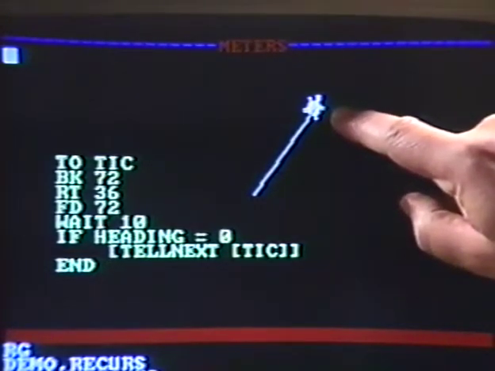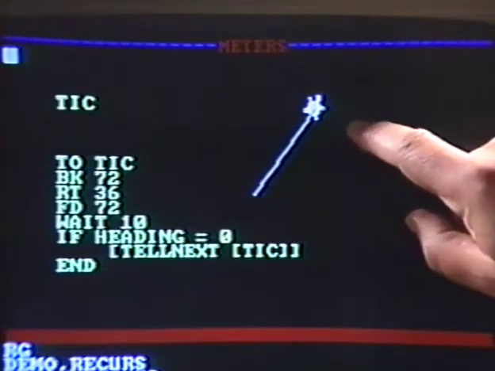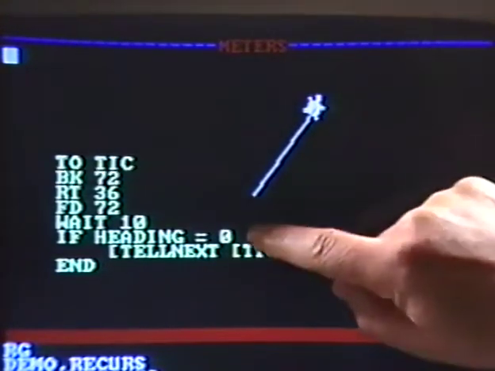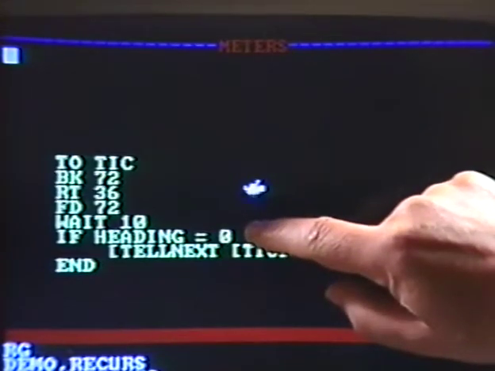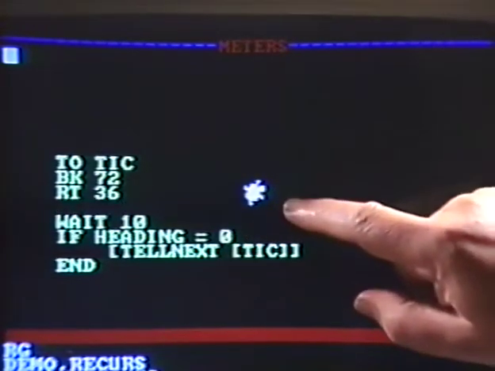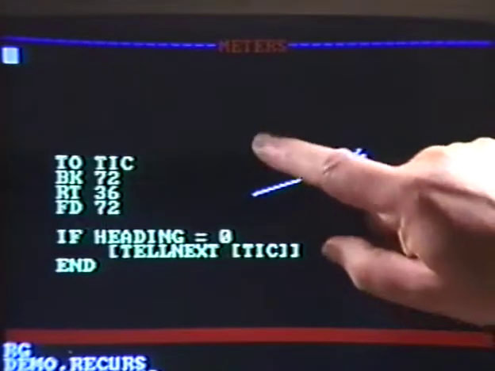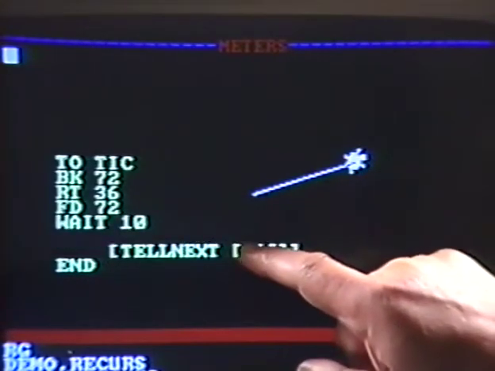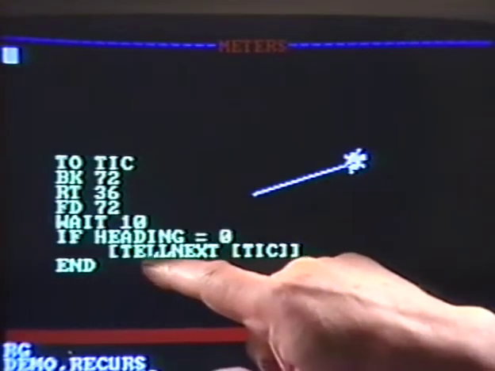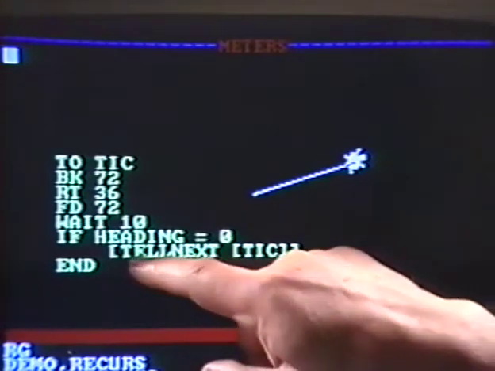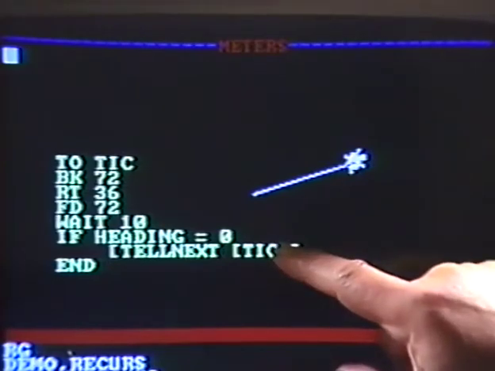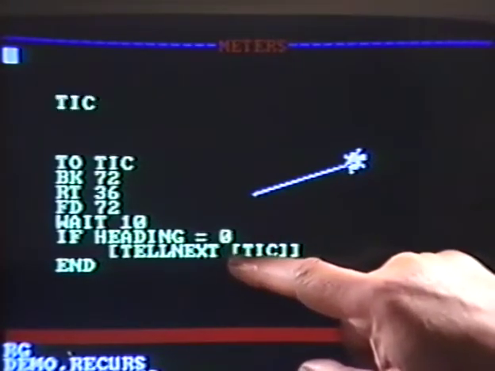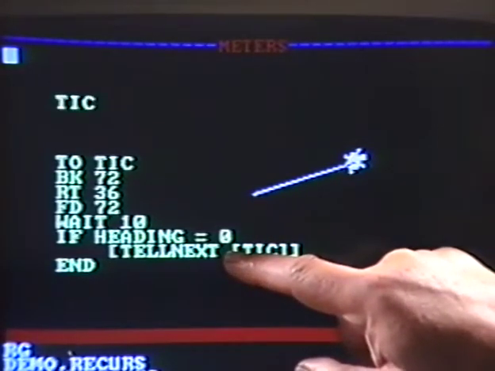And it needs to be aware of which way it's facing, because when it gets all the way around and it's facing up, when heading is 0, it's going to want somehow to produce a tick, not in its own dial, but in the next dial. And that's what this says. If heading equals 0, take a look at that. This is a Logo procedure we haven't seen yet. Tell next, tick. Its effect is meant to be to make a tick happen on the next dial.